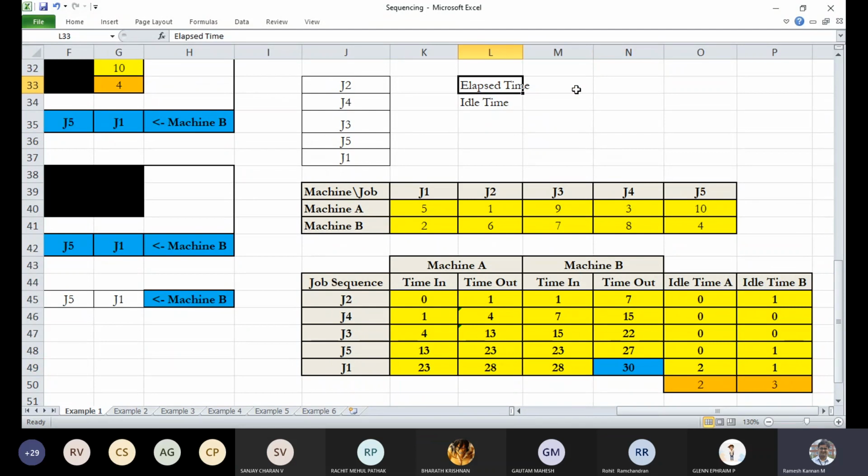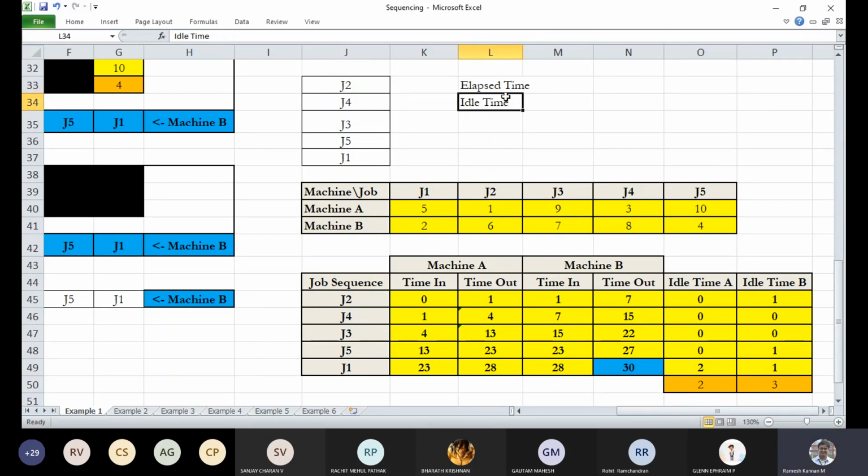They check the time taken for athletes to complete a 100-meter race, 200-meter race, and if they beat the previous record, they can call it an Olympic record or world record, right? Like in the swimming competition in the Olympics, the time they reach the destination, even a microsecond matters. That's what is called elapsed time.